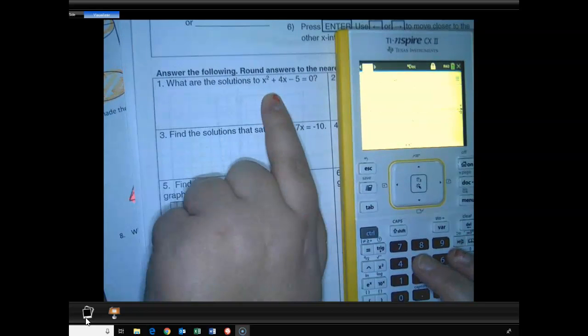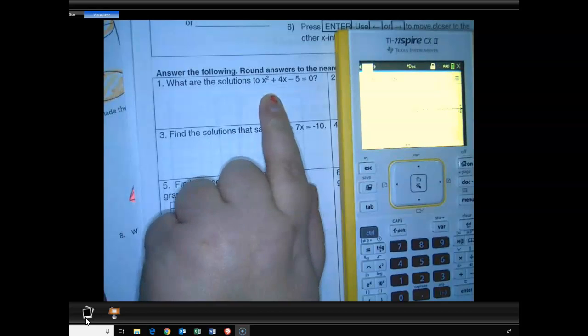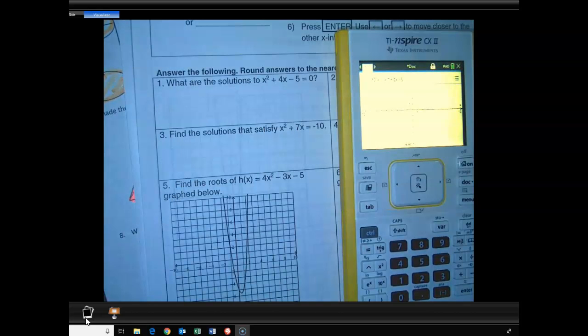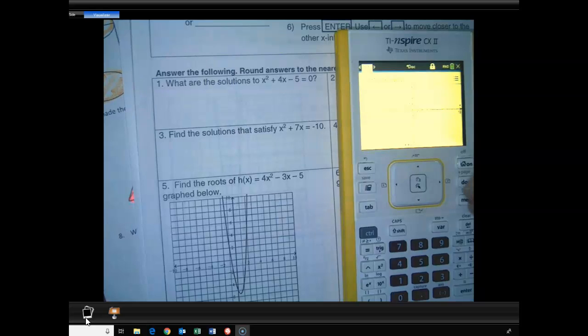Okay, so I'm putting this equation into my calculator. I'm going to go ahead and turn off the lights so you can just see the calculator, which will be a little weird, but it's the only way I can think to do it. So what I've done is I've gone to the graph. If this doesn't pop up, I can push the tab key. The tab key makes that go and come, and then I pushed enter to graph it. And I can see that I definitely have some x-intercepts there.